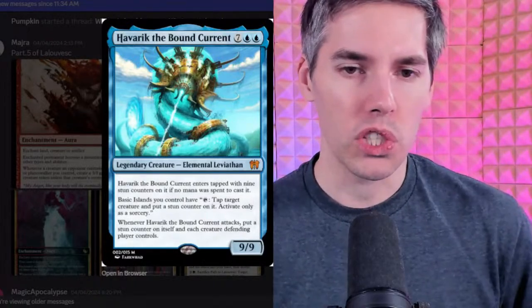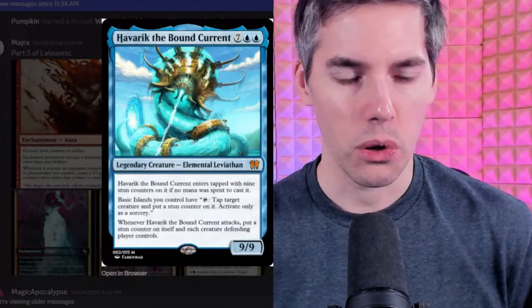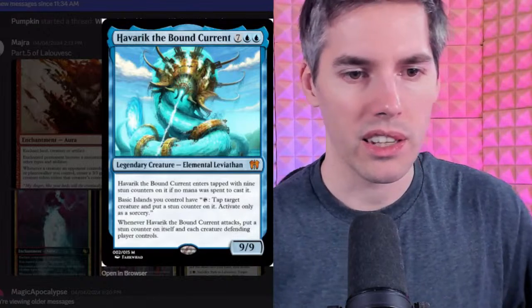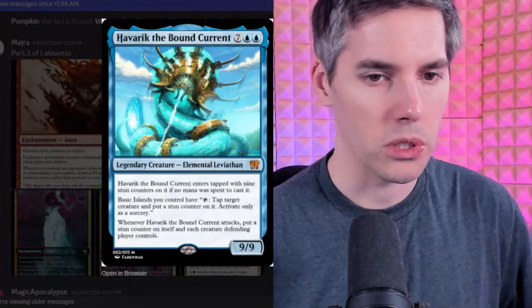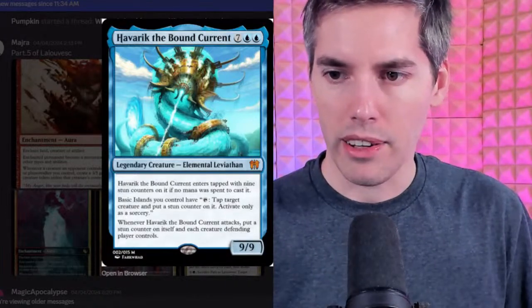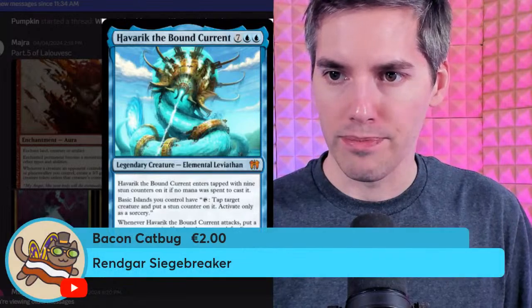So even if you do cheat this into play, you can just wreak havoc on everything. Oh, but you can only do it on your turn. Whenever Haverick the Bound Current attacks, put a stun counter on itself and each creature defending player controls. Sure. It's 9 mana, which probably is not enough mana in Commander, but whatever.